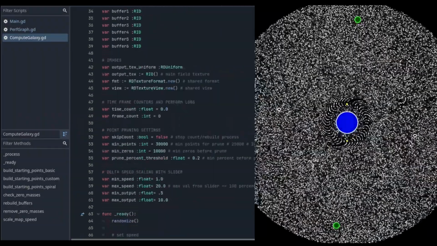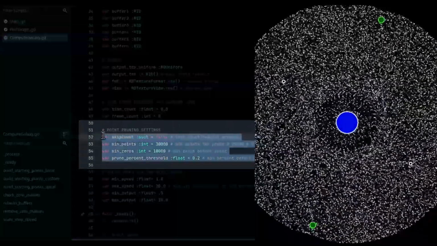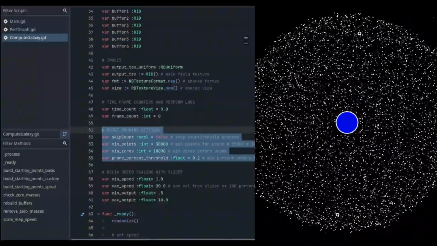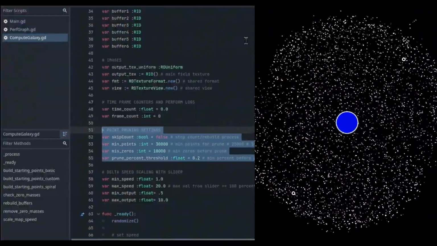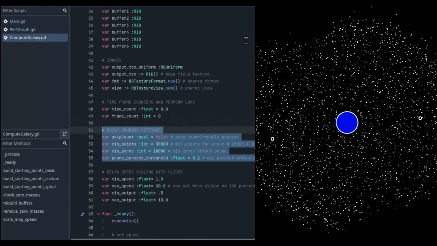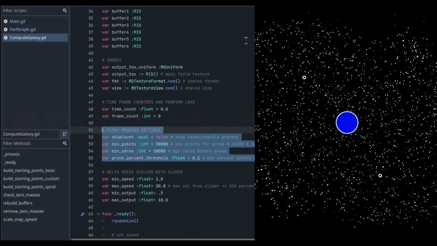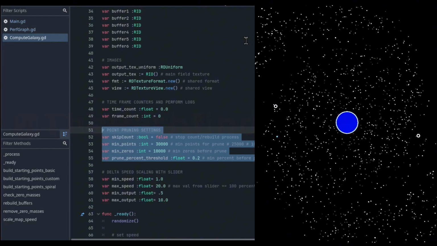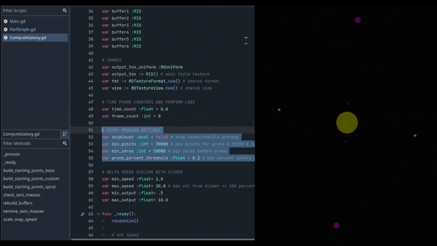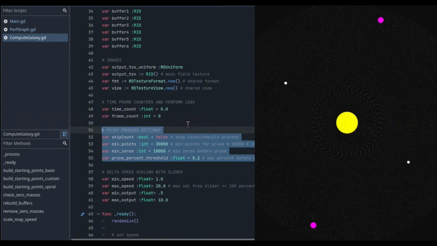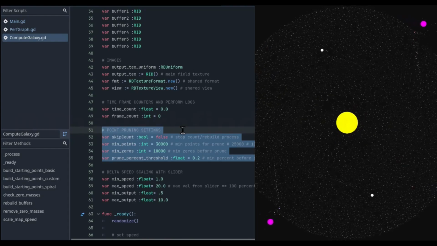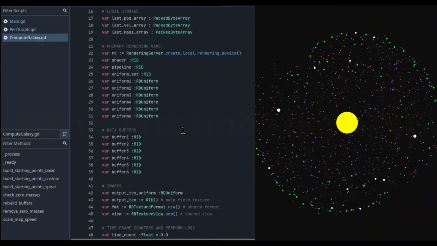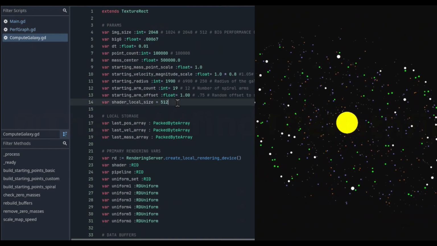Because the dots can merge during the simulation, we'll see that over time we accumulate a bunch of useless dots that have no mass. But the shader still processes them anyway. So we'll use a series of pruning functions to help us determine when we should rebuild the entire system and leaving those empty dots out. This can reduce the workload on the GPU as the number of dots drops, at least to a certain level. Here we have some of the settings that allow us to control parts of that pruning process that happens on the CPU. Again, we'll see more on this in a second.